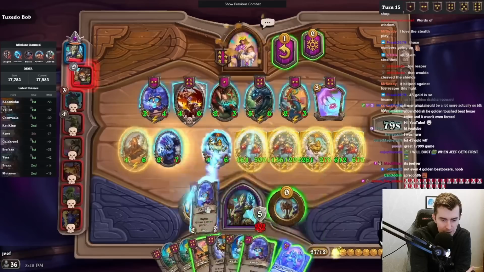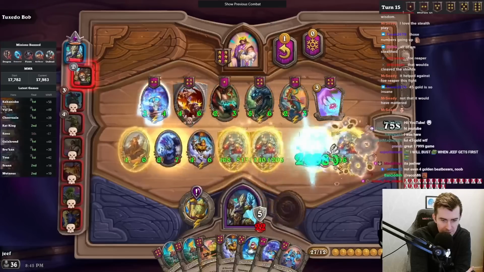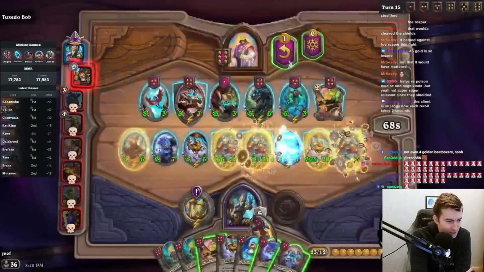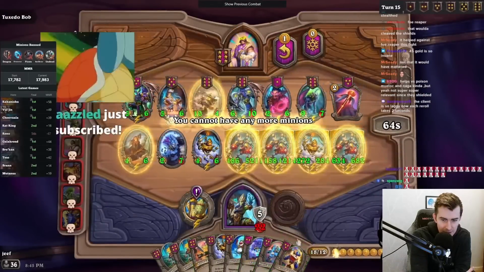Ooh. Yeah, he's not going to triple anymore. He just wants to have more magnetics. More individual magnetics is more triggers. Oh, a Quartertron is so much money. Yeah, the client's super laggy here. That's unfortunate.